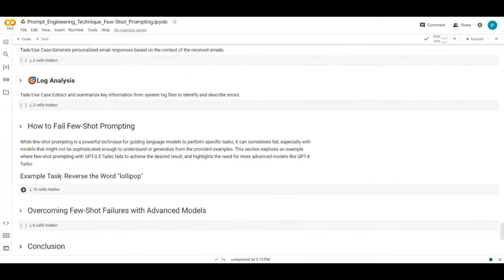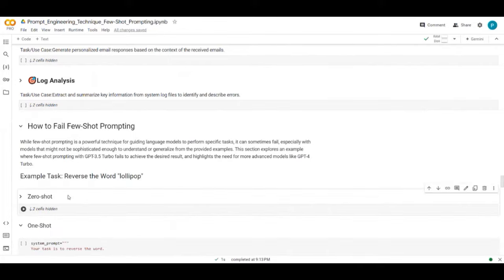So here is a task example where the task is to reverse the word lollipop. Now, this is a very simple task for a human, and looking at this task, we could say that a language model should be able to solve this very easily, even without few-shot prompting. It should solve with zero-shot prompting or at most one-shot prompting.